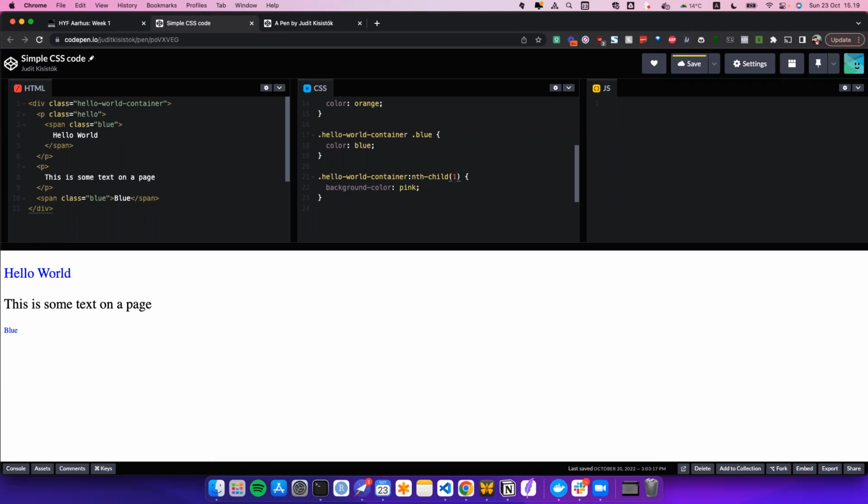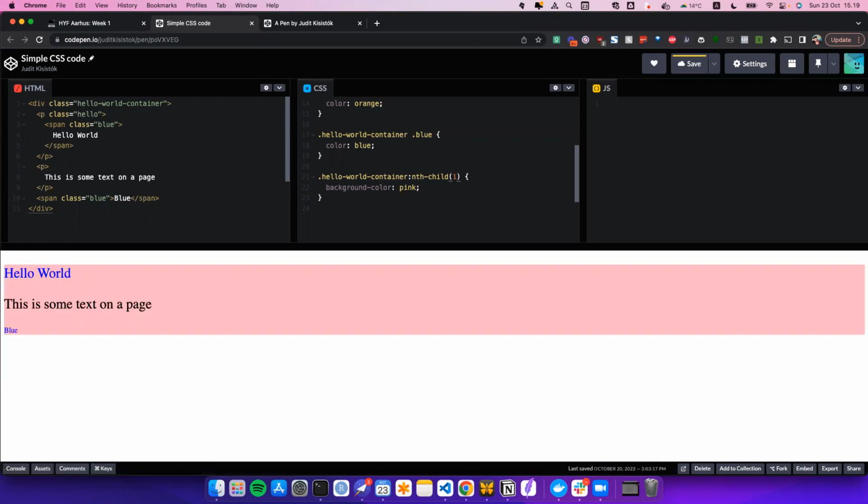And if I change this, it is going to show up. But I think the tricky part here is that you might think it looks for the first child of the container, but no, it looks for the first child that happens to have the class Hello World container. So this is a nice little gotcha for you.